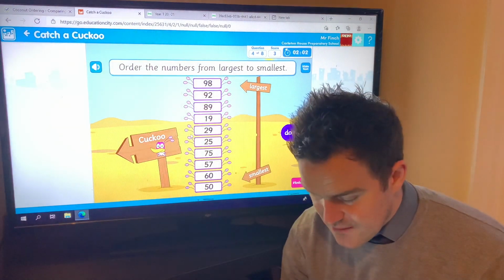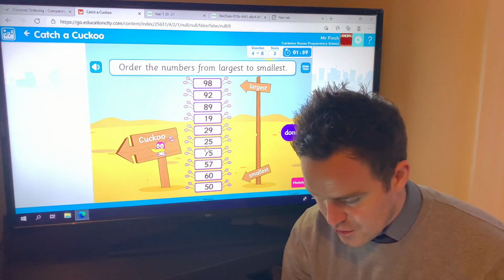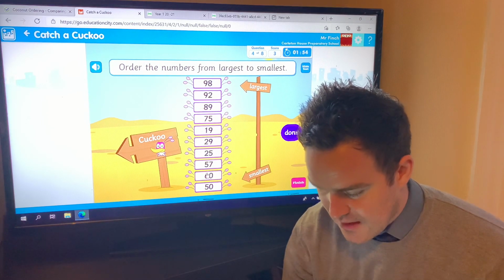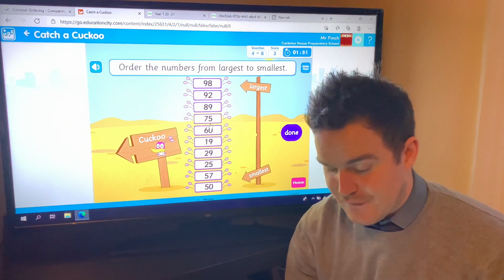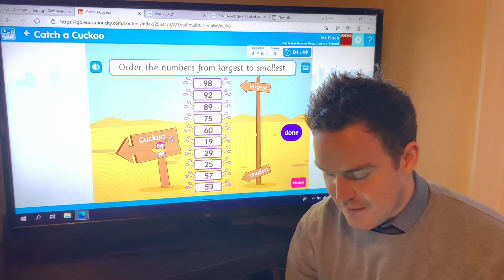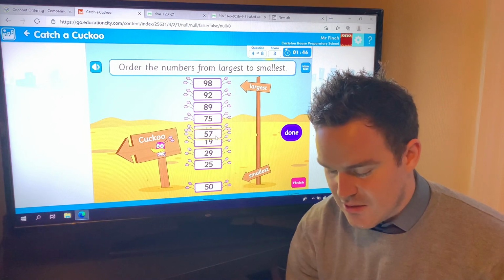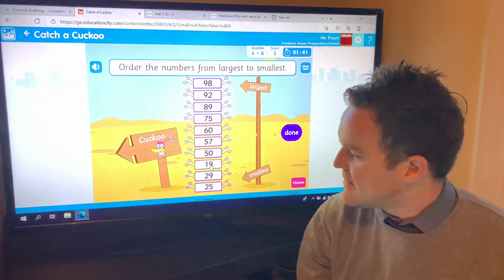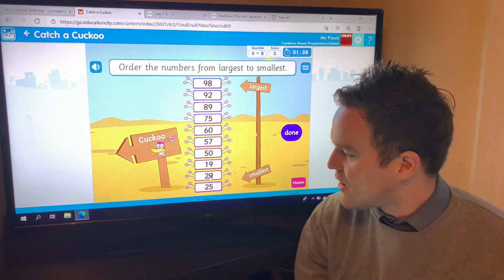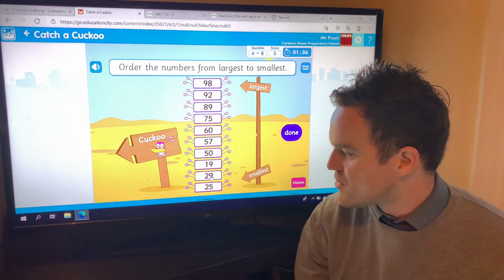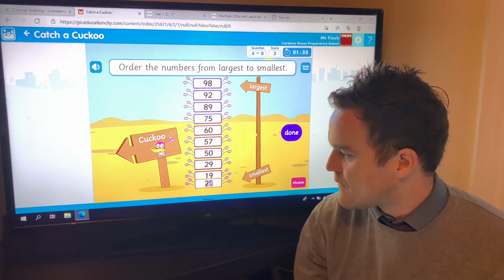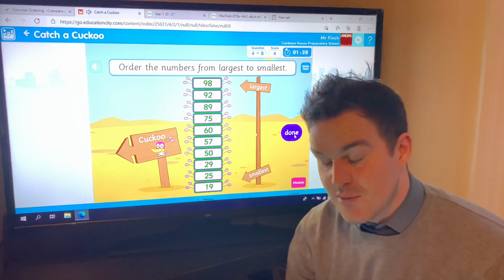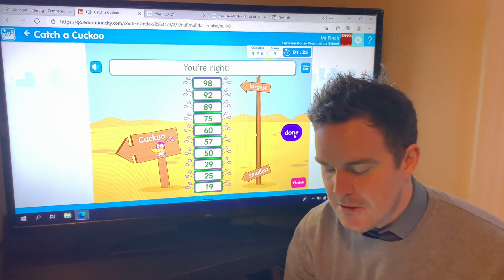Do we have any numbers with 7 sets of 10? Let's go down our 10s. Let's look at those 10s. 75. What about 6 sets of 10? Yes, we have 60. What about 5 sets of 10? We have 2. We have 57 and 50. We know 57 is bigger, so we'll put 57 here and 50 just underneath. Okay, now we have 19, 29 and 25. These two have 2 tens and this one has 1, so we need the 2 bigger ones. 29 is bigger than 25. And last but not least, 19. Let's check that. Okay, I did that one really quite fast, but I want you to do lots of practice yourself today.